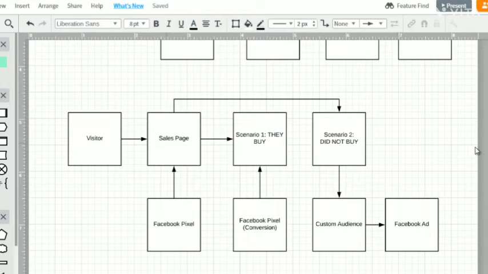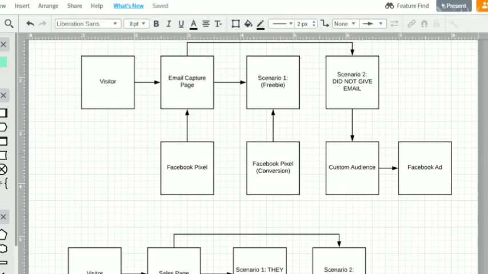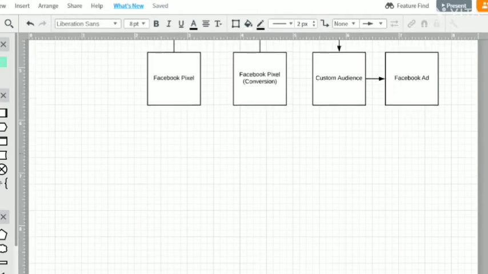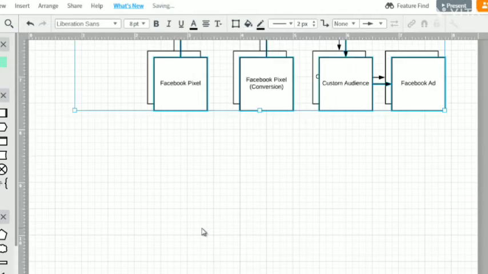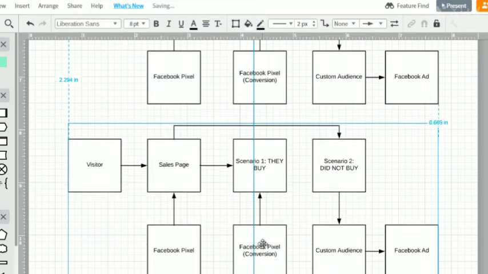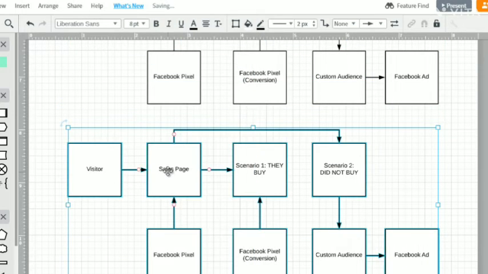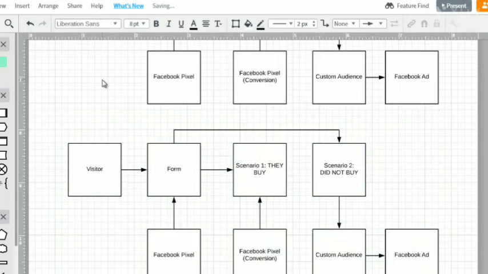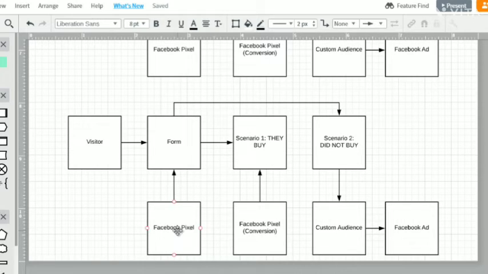So now we have a form. So let's see here, we've got the sales page here, and let's do a form. They come to the form, and our goal is to get them to fill out the form. We've got a Facebook pixel here as well.